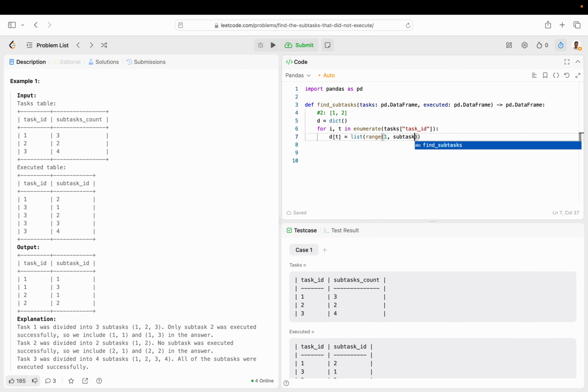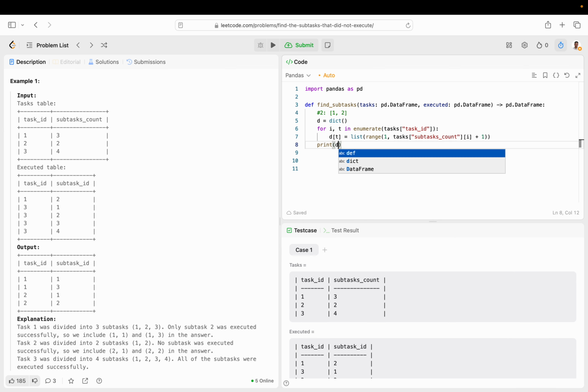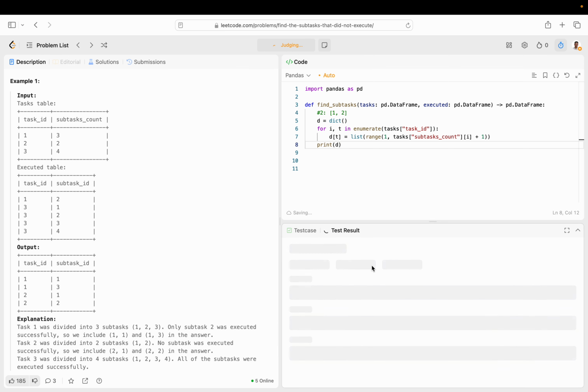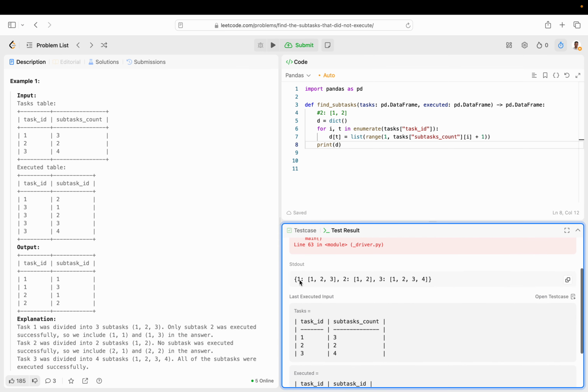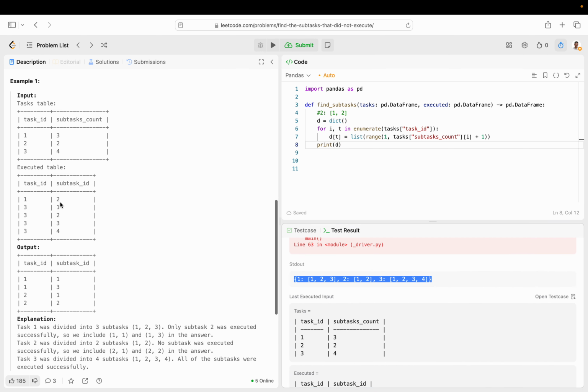So subtasks table, subtasks count column, and then i, and then plus 1 because Python goes up to, not including, the second parameter. So let's print our dictionary. Cool, so now we have this skeleton and we just want to remove anything in the executed table.